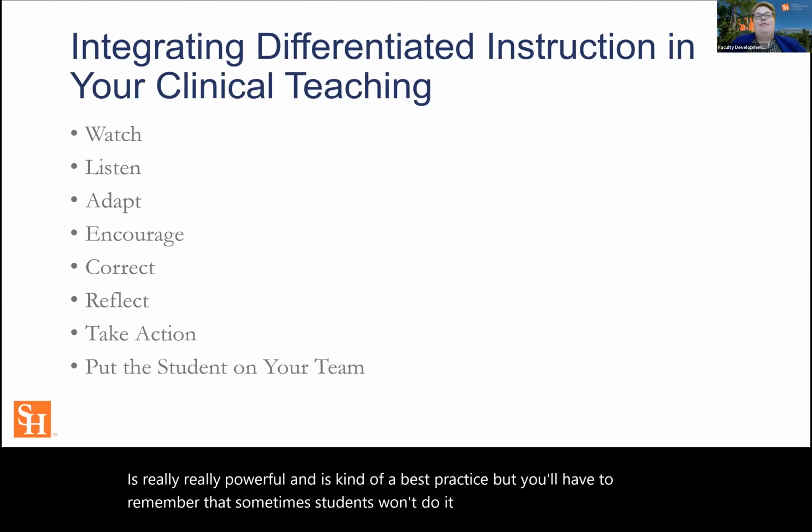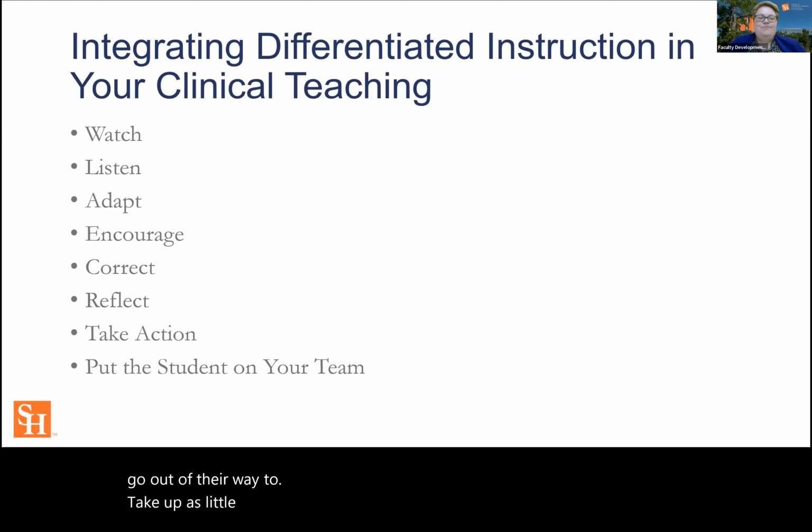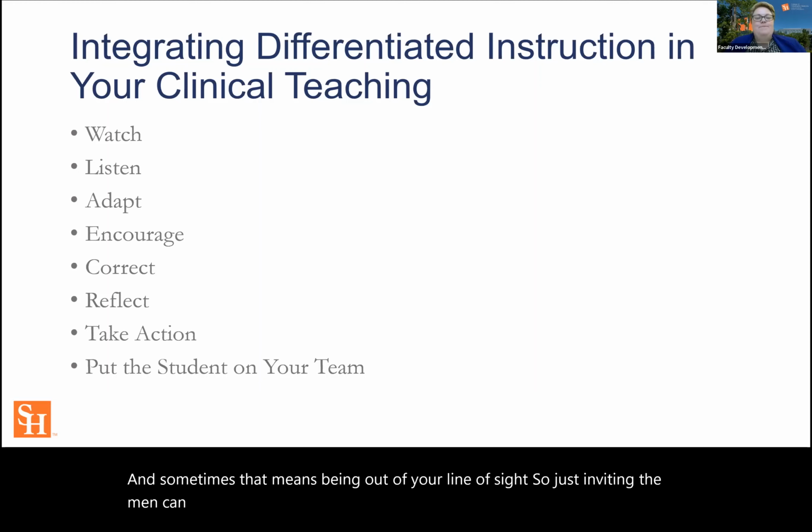Medical students tend to have a very high level of deference to their preceptors. So they often go out of their way to take up as little space as possible. And sometimes that means being out of your line of sight. So just inviting them in can be really great. So then the next piece I would give you is just be okay with adapting.